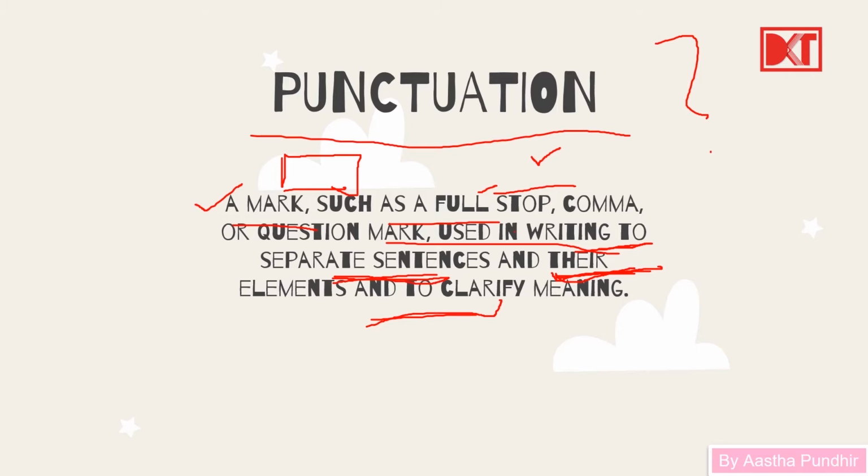So this is the basic definition of punctuation. You should have a basic understanding of what punctuation is. These include marks, full stops, commas, question marks, which are used in writing to separate the sentences and their elements and to clarify meaning. Alright, I hope the meaning is clear. Now we will move on to the next slide.